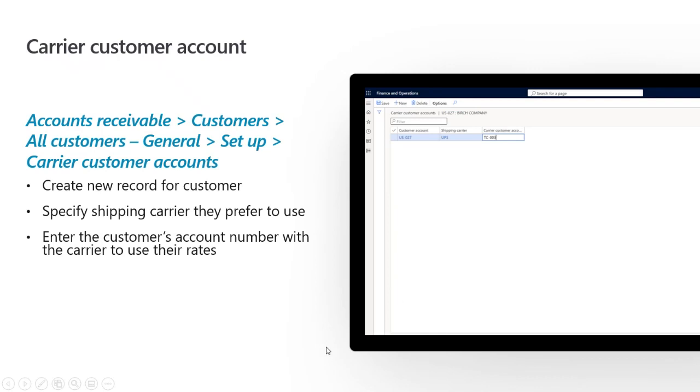So if a customer has this requirement, if you've got some large, maybe, big box retail customers, your Bed Bath & Beyond or Target, that they may have this requirement of you. And so you can set this up on the customer account.